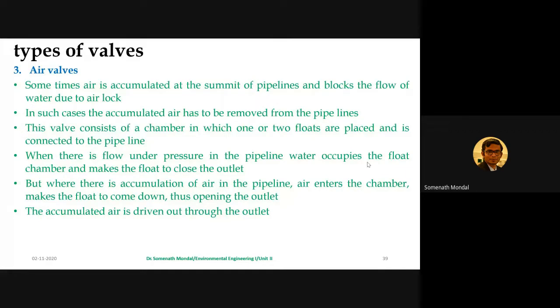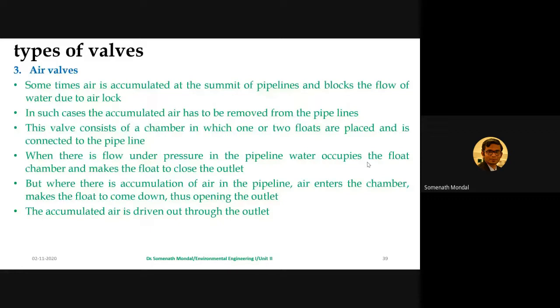Most of the time in a water distribution scheme, the requirement of air relief valves is more compared to air inlet valves. So I'll give you a brief idea about air inlet valves. These valves open automatically and allow air to enter the pipeline so that negative pressure cannot develop within the pipelines. The vacuum pressure created on the downstream side in the pipelines due to sudden closure of sluice valves can be avoided by using inlet valves.